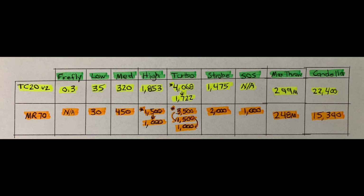Mediums, 320 lumens on the TC20, 450 lumens on the Rofis MR70. High is 1,853 lumens on the TC20. And on the Rofis, it's 1,500 lumens on high, and it will drop down to 1,000 lumens. Turbo, both flashlights will step down over time from heat. The TC20 has a max lumens of 4,068 lumens, will drop down to 1,722 lumens, while the Rofis MR70 will start out at 3,500 lumens, drop down to 1,500 lumens, and drop down further to 1,000 lumens.